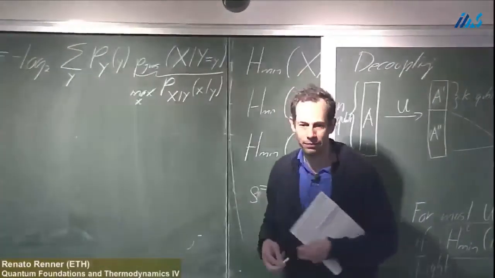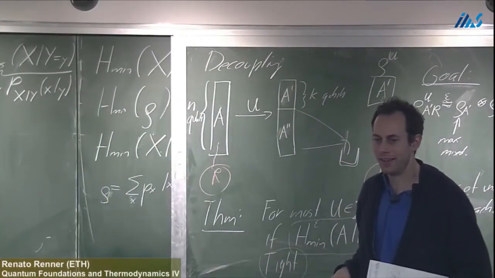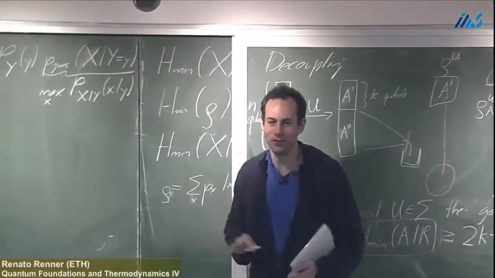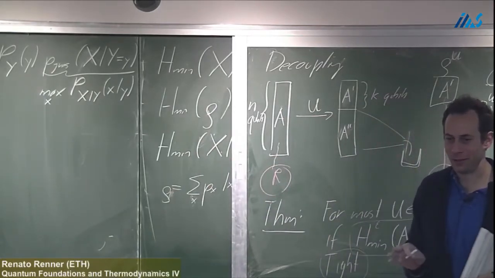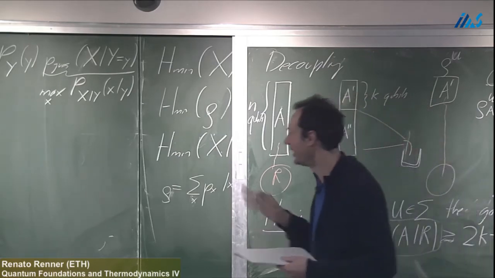In the classical case, why do you sum over y rather than take the max over it? Okay, it's a good question. You could, of course, ask the general question, why is it defined like that? Maybe let me come back to that. Of course, I could have written anything, and there's a reason why it's like that.